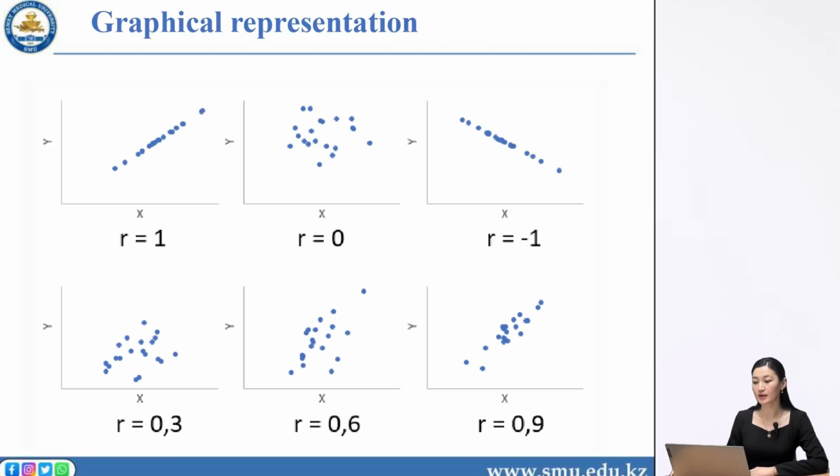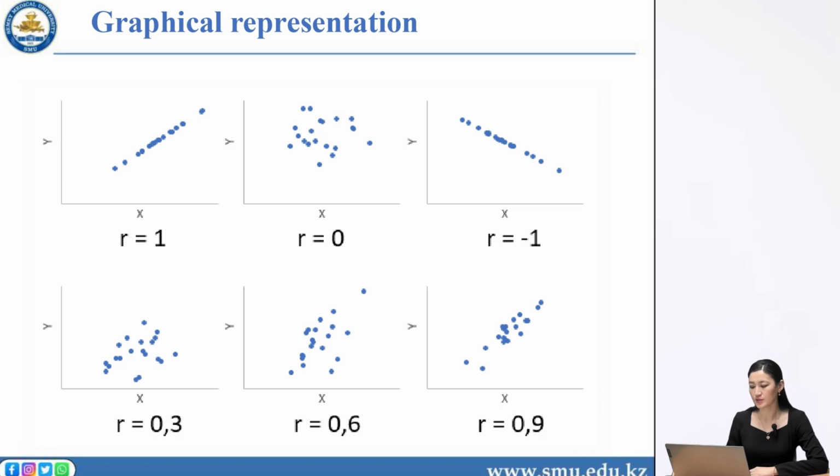In this slide you can see a graphical presentation of the correlation coefficient. If R is equal to 1, it's a strong correlation. In this picture you can see how it will look. If R is 0, here you can't see any line, so no correlation. If R is -1, here you can see a line but looking to another side. If R is 0.3, here you can notice some line but not clearly. It's looking like 0.